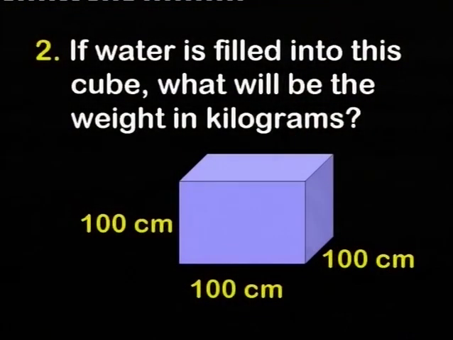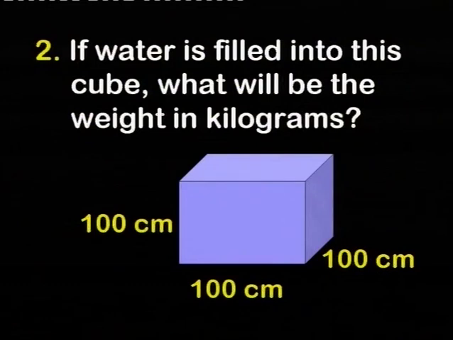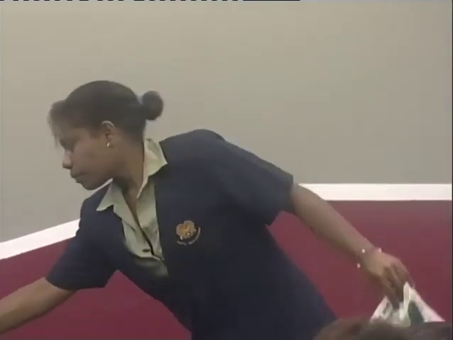Now let's look at the second part of that question. It says, if water is filled into that cube, what will be the weight in kilograms? Now you remember the definition of the different units of weight, where I told you to copy down, receiving students. The definition of the units of weight can help you answer this question.